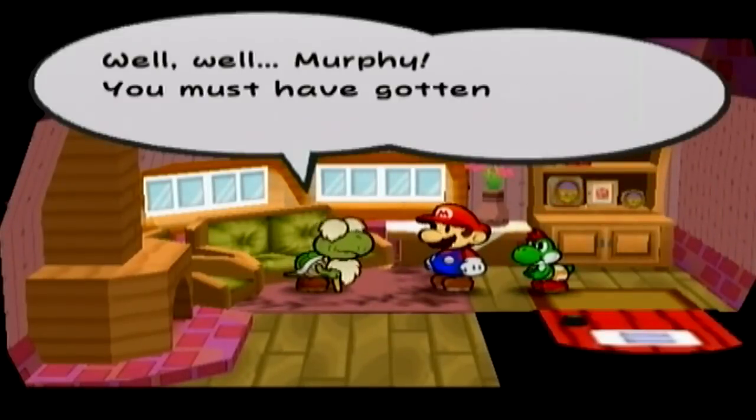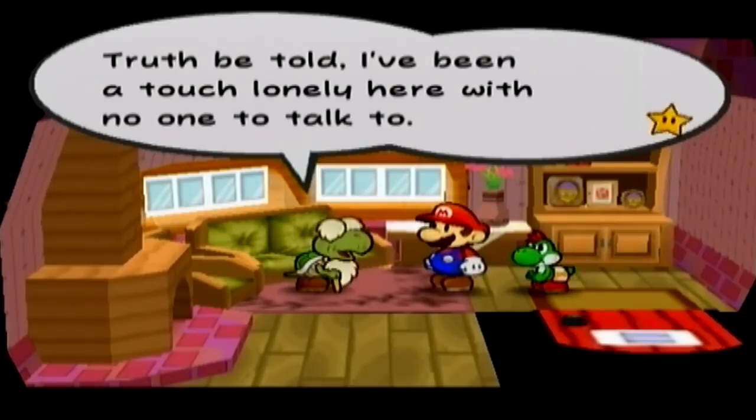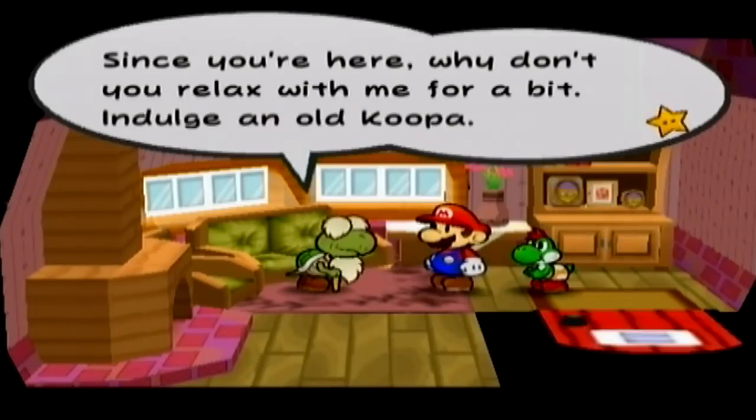Talk to me, old man. Well, Mario, you got my request. Good. Truth be told, I've been a touch lonely here with no one to talk to. Since you're here, why don't you relax with me for a bit? Indulge an old Koopa.